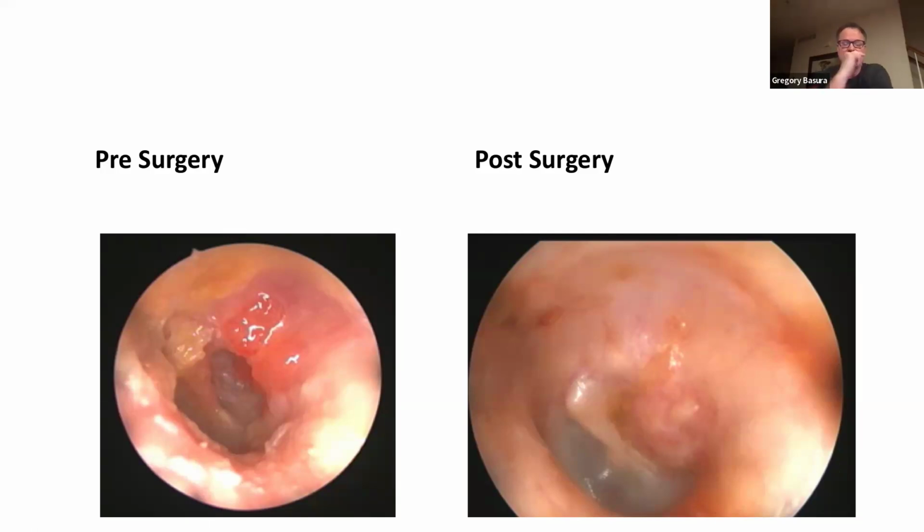So first and foremost, it's really important to be able to get a good exam. And if you can't, you've got to find a way to do that. So you've got to treat infection first, and then take a look at it. Like Peter was saying, there are a lot of things that cause changes in the drum that may not be iatrogenic. So certainly if they've had a traumatic perforation, or an infection that causes spontaneous perforation, or someone's put a tube in the ear, all these different things can be an issue.